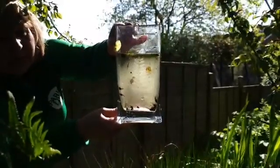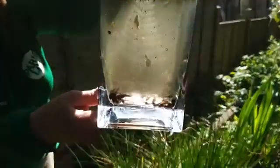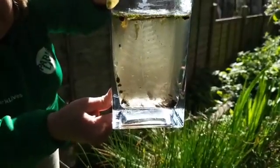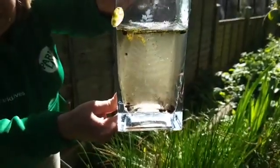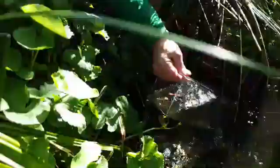Their back legs are appearing. I can see on a few of them. So they're doing really well. They're growing really well. Can you see those okay? Is that good? Can you see them there? Swimming about, getting bigger, turning slowly into frogs. But they've got a lot of work to do first. So shall I put them back in the water? I'll have a go at putting them back in for you. There they go. Right, shall we get them all back in?